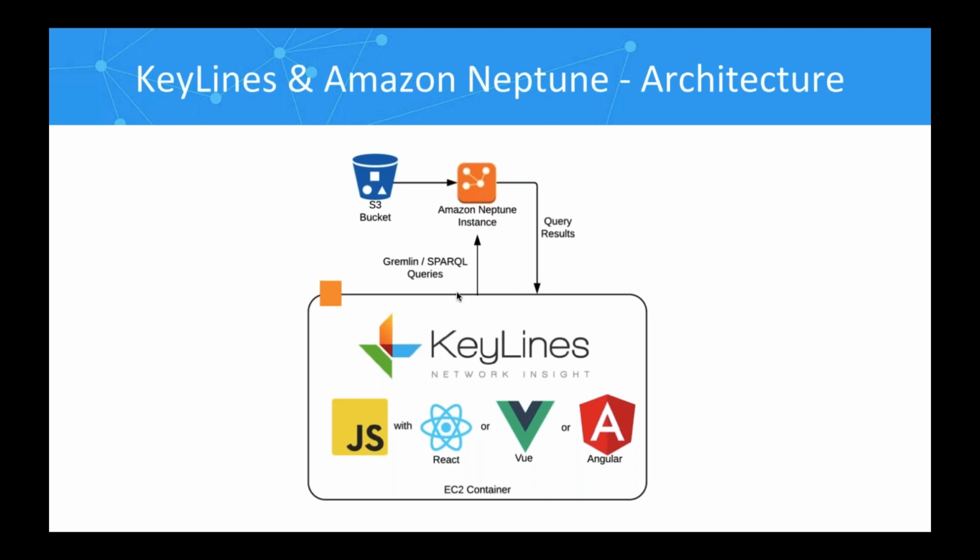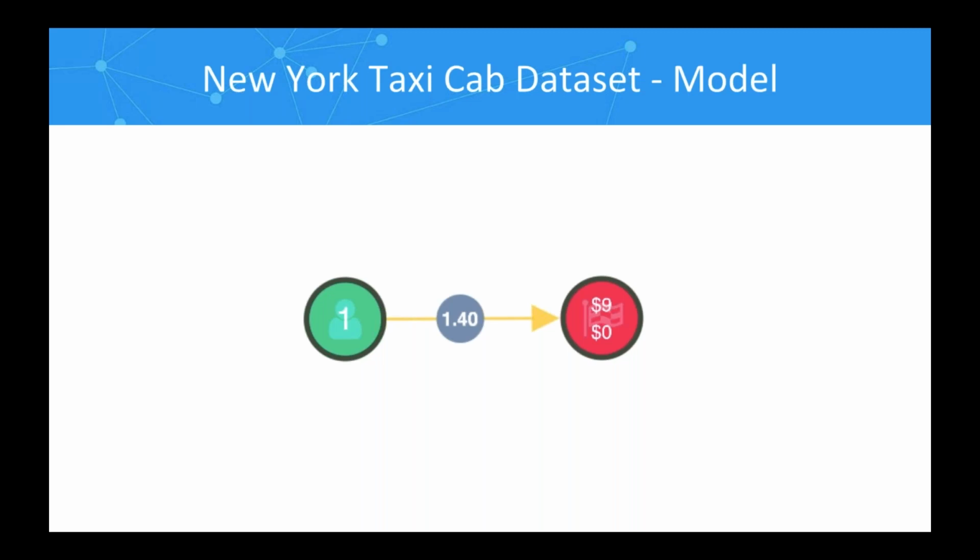All in all, this took me less than a day to get set up. There were a few data issues on my side, but that was more just getting to grips with the data set. And as ever with this sort of project starting from scratch, you maybe go through a few iterations of a model. Data modeling when it comes to your graph is quite important. But what I'll show you today is that it's not the be all and end all. You can change your model on the fly to show different things in your KeyLines visualization. So what model did I set up?